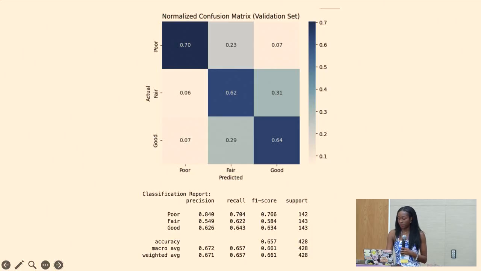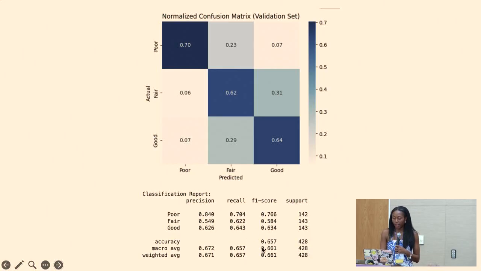So the model is confident about poor roads. So it has a high precision and a pretty solid recall. But for fair, the performance drops down. And if you look at the F1 score, it's around 0.58, which reflects how messy that middle class is.